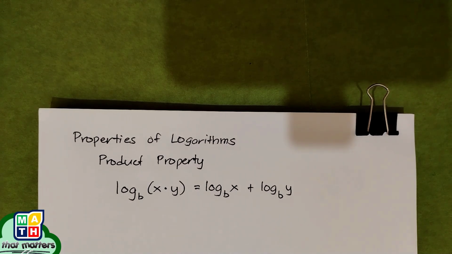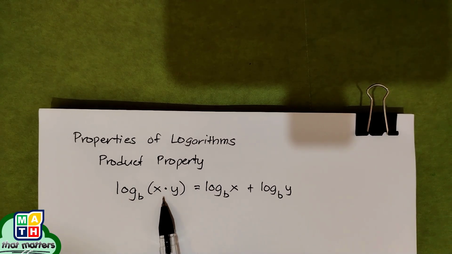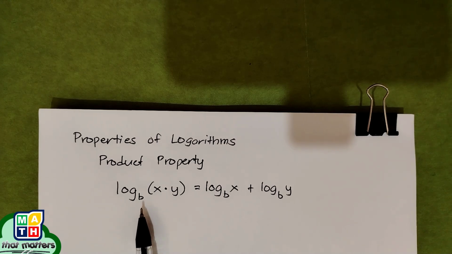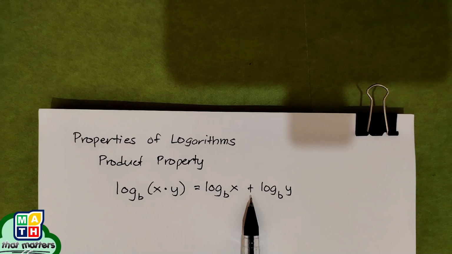After learning the basic rules and properties of logarithms, let's start with a combination of such. We have here the product property of logarithms. This tells us that if we have a logarithm of a product, or a certain expression which could be factored out, to the base b, we can simply break it into two logarithms and provide an addition process.